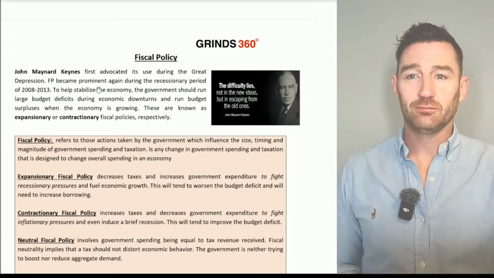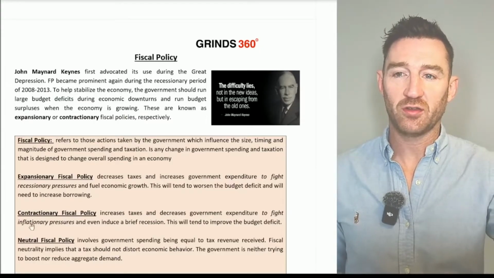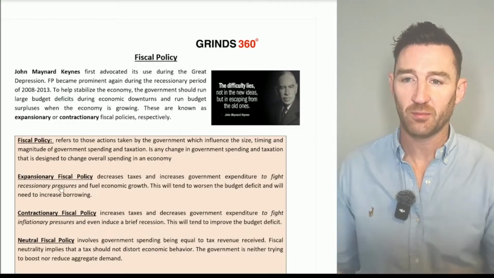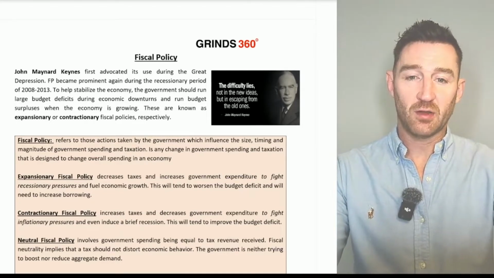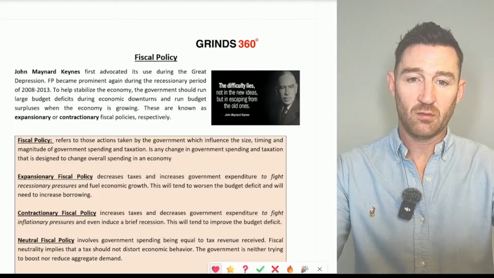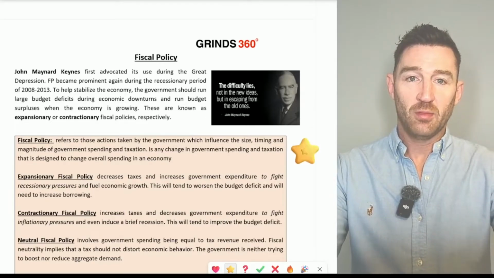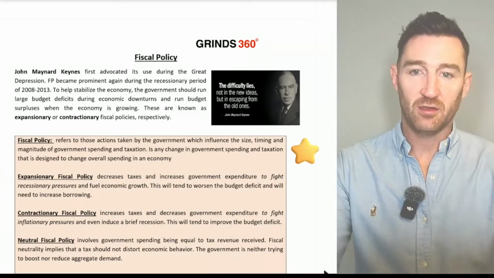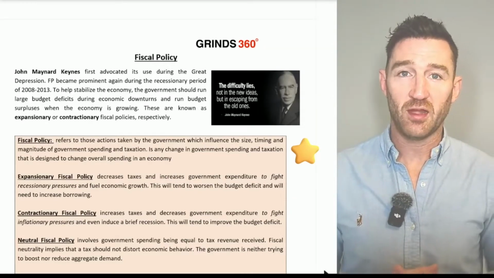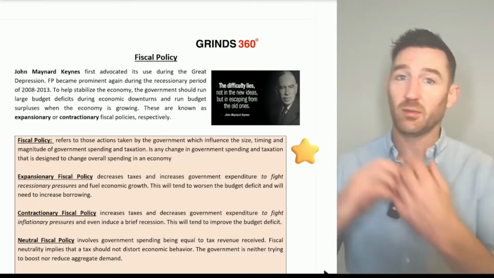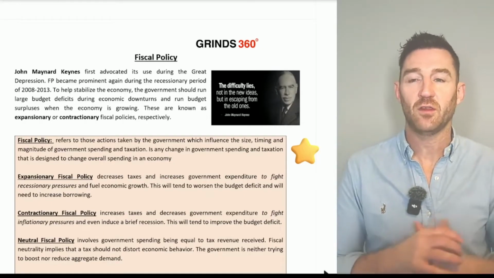So you've three important definitions here. Fiscal policy itself, then expansionary and contractionary, right? So let's look at the definition for fiscal policy. This is an important one, so let's get an asterisk beside that. Make sure that you can give this exact definition if you're asked to explain it, because in recent times they have asked to explain monetary policy, so they could easily ask to explain fiscal policy.